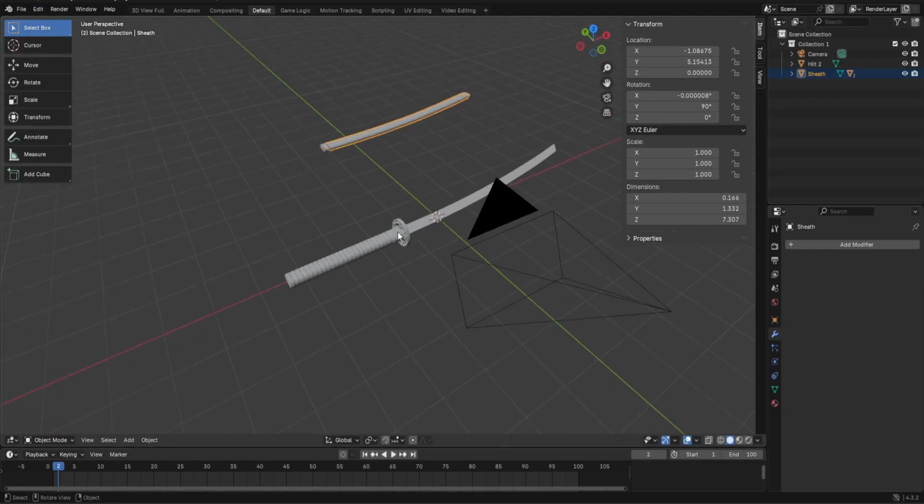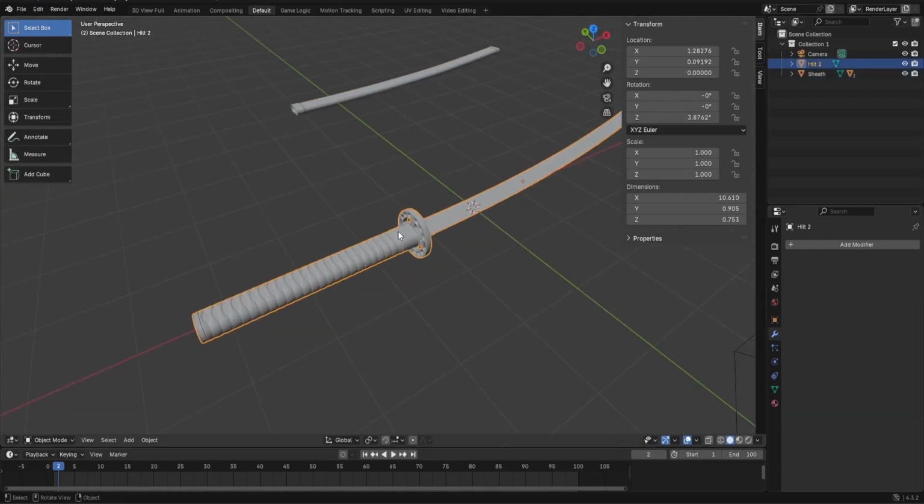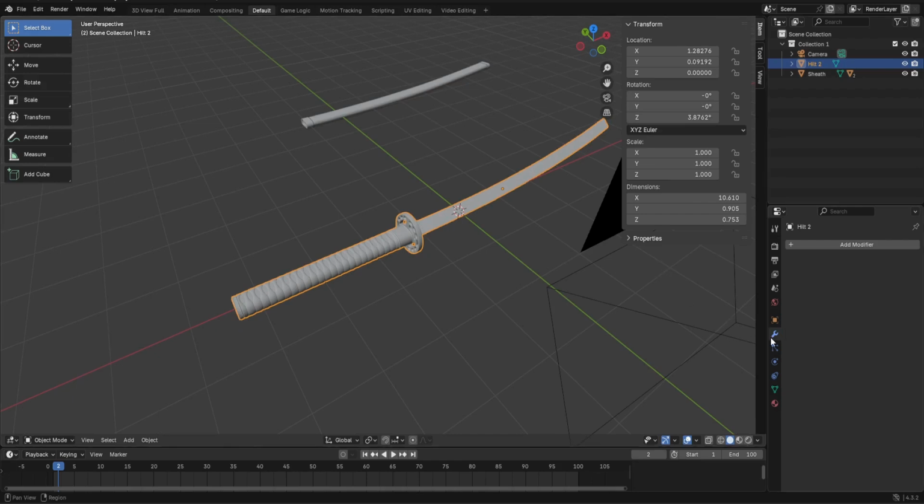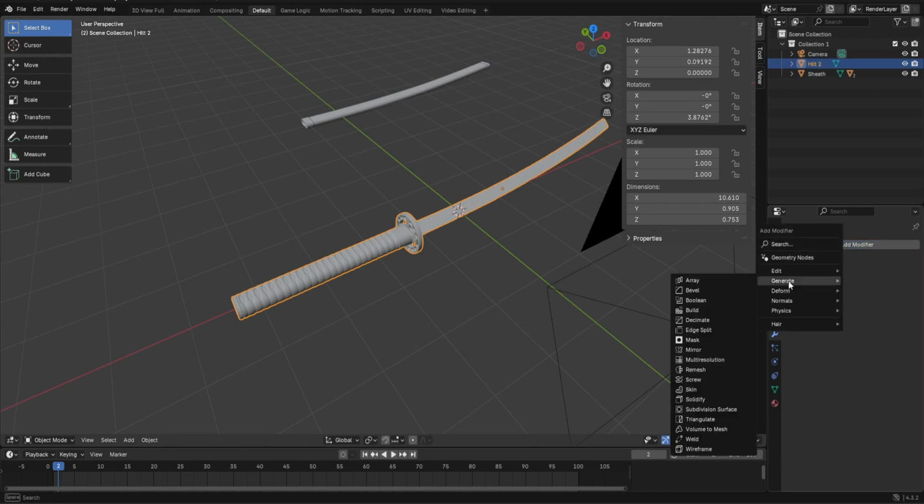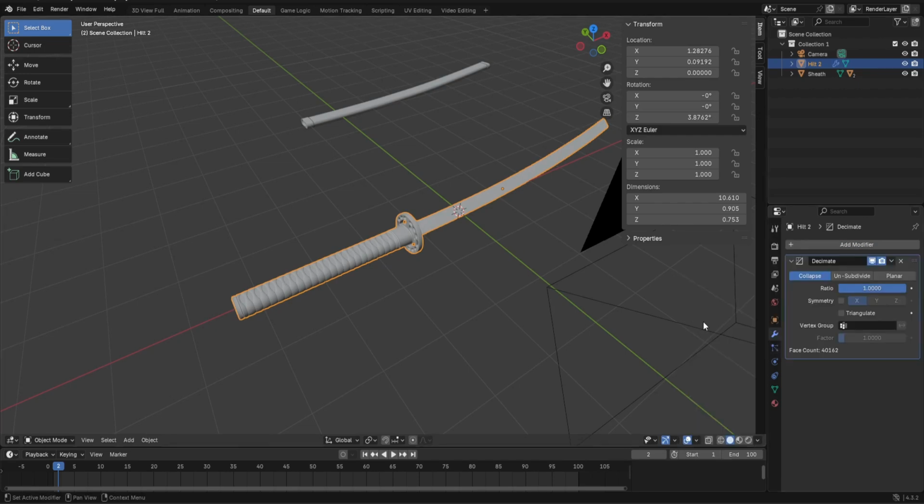Right, so first thing we want to do is go back into the sword, and we want to use a modifier called Decimate. So you go to add modifier, you go to generate, and you go to Decimate. Here it is. In Decimate and in object mode, you're able to lower the ratio, and it will lower the amount of verts that are on the object.